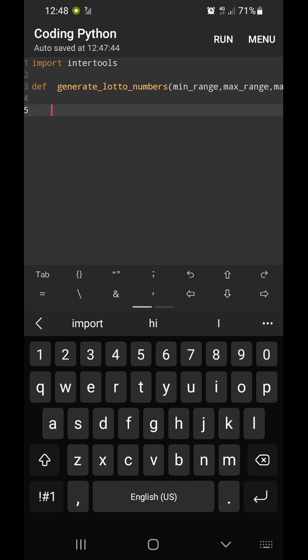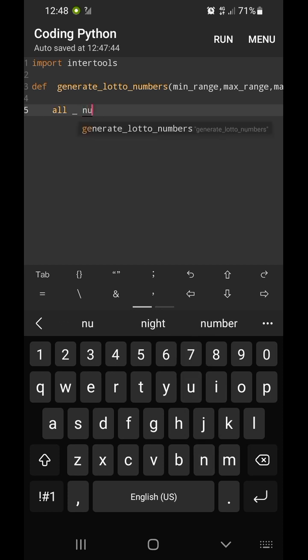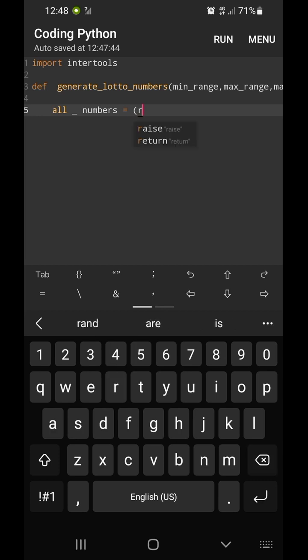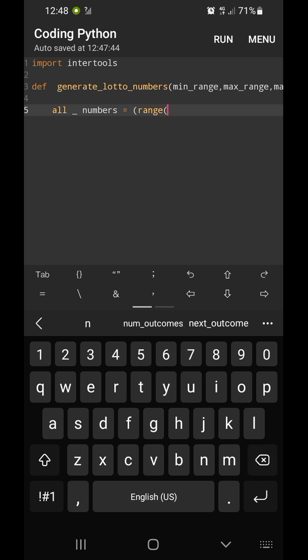Then we are going to say all numbers equals to, open bracket, the range, and include the minimum range, and then we close it and include another range, which is the maximum range.